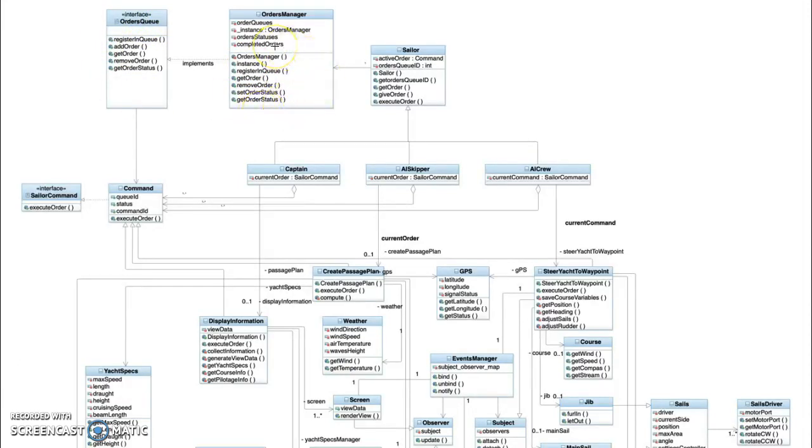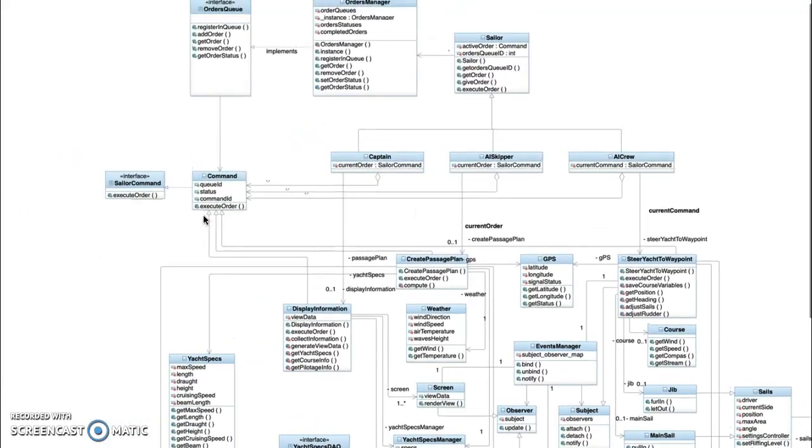The orders manager can be only one because there should be no copies of the orders. So there should be only one queue of orders shared by all sailors. That's why the orders manager implements the singleton pattern. This is to make sure that all sailors have the exact same copy of the queue.